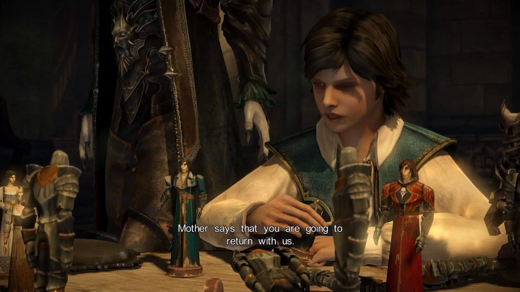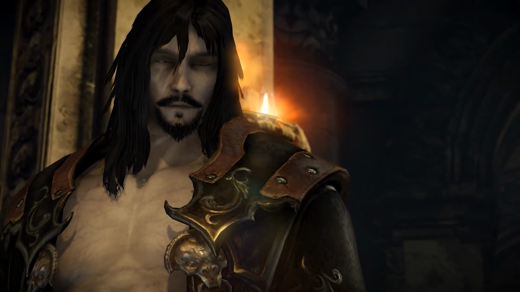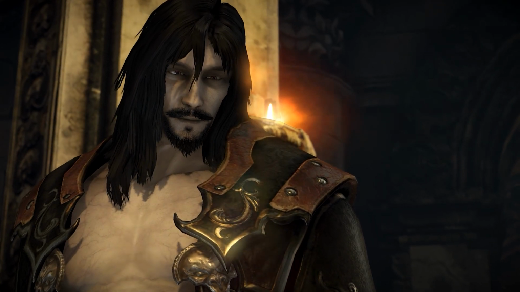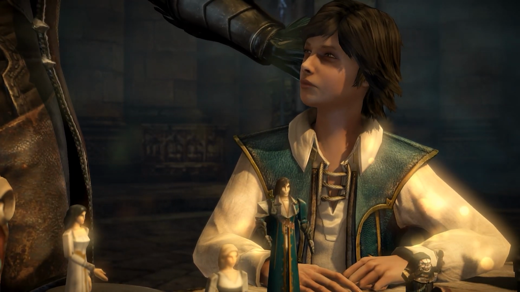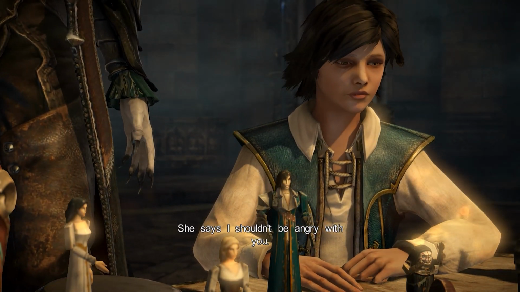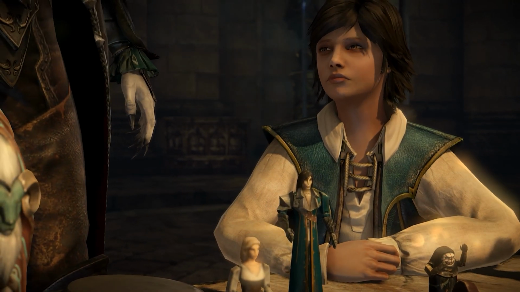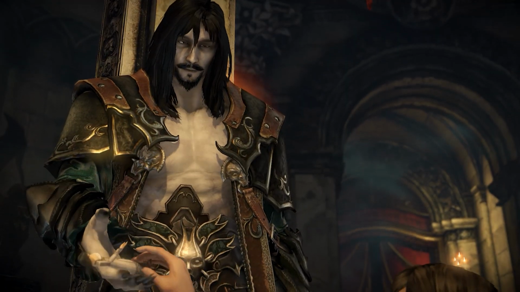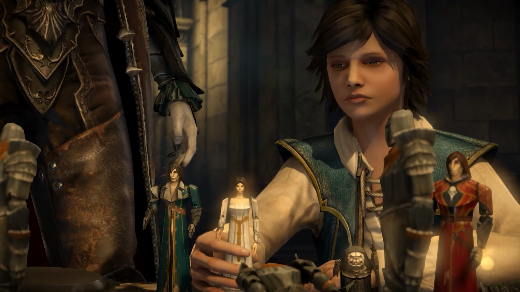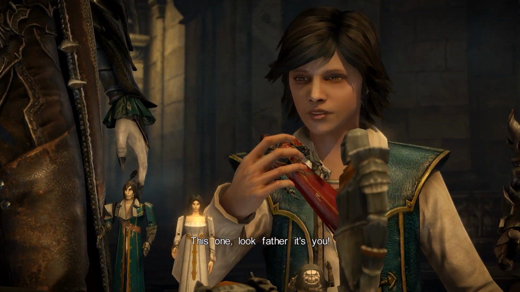Mother says that you're going to return with us. That you never really wanted to leave. But you had to go. She says I shouldn't be angry with you. That we've got to help you leave this evil place. This one. Look, Father, it's you.